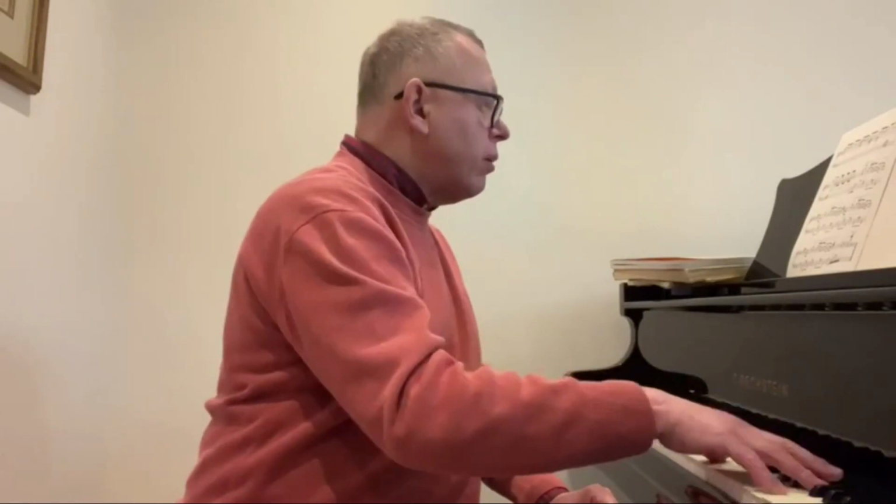Well, it's this bit. Yeah, so when we've got that, it's a kind of fake trill, a fake tremolo. See if you can use rotational movement there between 4 and 5. Let me bring it down an octave in case you can't see the top of my keyboard. You see, my thumb is actually coming away from the B flat. I'm not locking my thumb into place on the B flat.